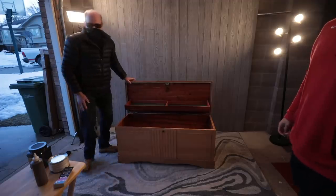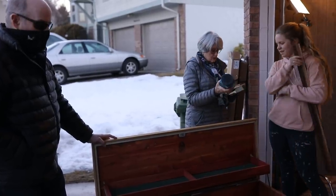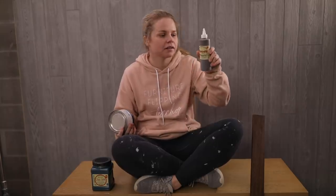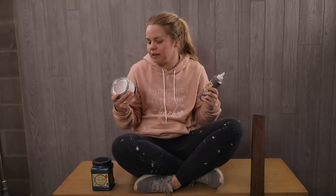We've got the final decision and she decided to continue on with the antebellum blue. She also graciously brought a piece of her flooring because that's the color I'm going to try to match for the top of the chest. I'm going to be sanding it down and re-staining it. I'm either going to use the water-based Voodoo gel stain in Tobacco Road or the No Pain gel stain in espresso. I was excited that I could have the materials here so she could confirm the color she wanted.